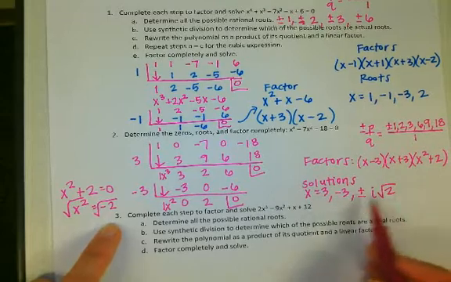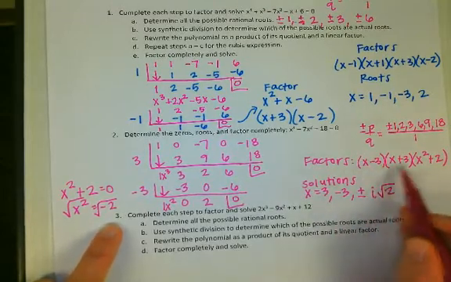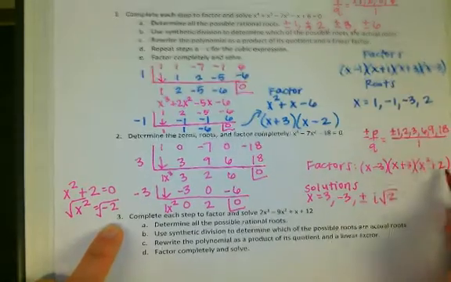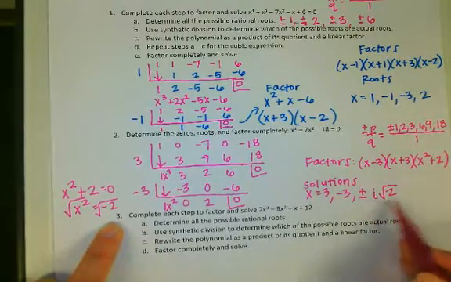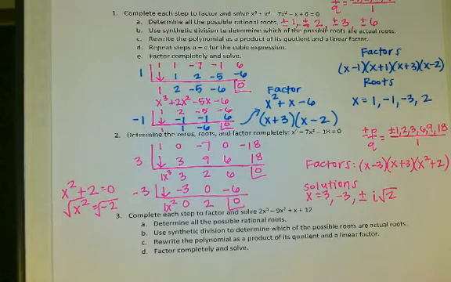So I do have 4 solutions. 2 are real, 2 are imaginary, and then I had 3 factors. 2 are linear, and 1 is quadratic that gave us those imaginary answers. Okay, well, this is the process we're going to keep using. So, of course, feel free to work ahead and check as you go. I'm going to keep going, and hopefully anything that's unclear will be clear after a couple more examples.